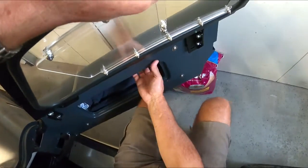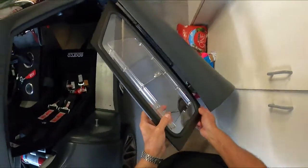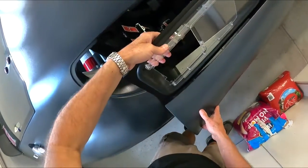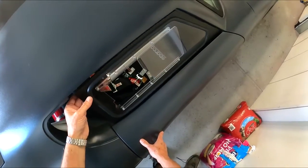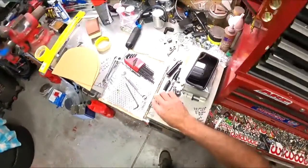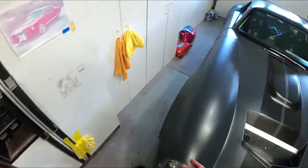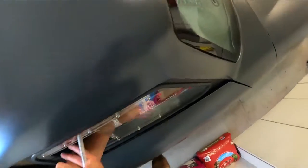I think this whole thing doesn't quite line up with the frames. The frames are lined up where they should be, but what I got to do is kind of shut this to hold this up. That's the only way I can do this. I got to go get a Sharpie, and then I'll mark this, and then we can drill a small hole, put a small like 1/4 inch bolt through there just to see how it all lines up. Just kind of the way it is.